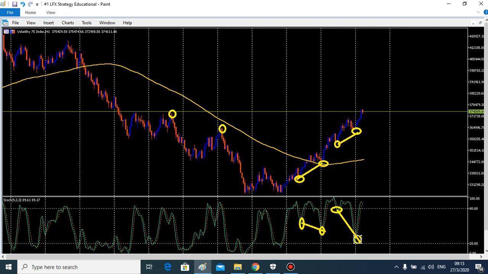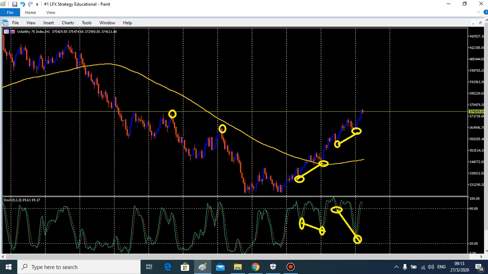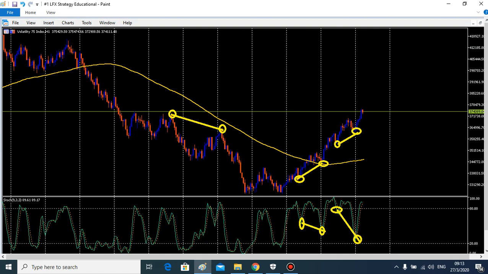That's it. So as you identify the peaks in a downtrend, when you now identify on the oscillator, it has to be at the peaks as well. You see, this is the top part. I'm not identifying from the bottom. So in a bearish trend, you use the peaks, and then on the oscillator as well, you use the peaks.